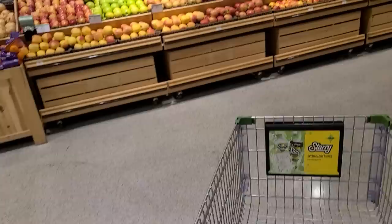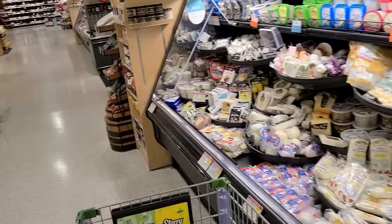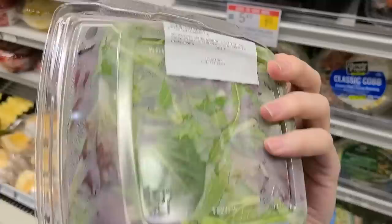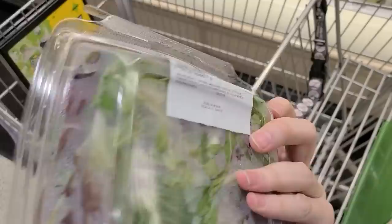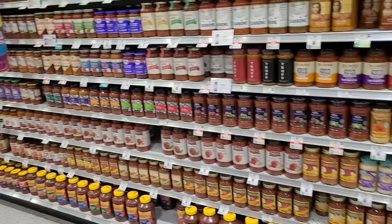Let's head into Publix. Oh my gosh, look at all the fruit! I am really not used to this amount of selection. I was living out in the boonies before this, and this store is only seven minutes away. Look at all the cheese — this is crazy. Thinking for tonight one of these salads. Look at this one — Berry Spring Mix, it's only five dollars. I might get that for tonight. This is just like a whole new world to me.